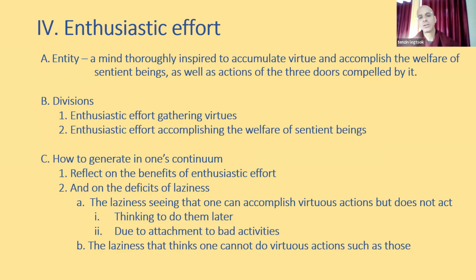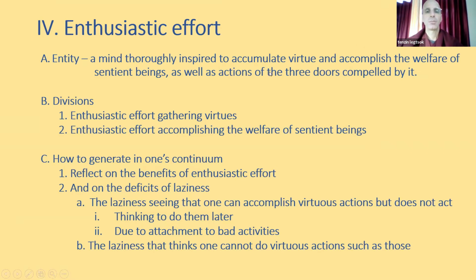And so the antidote to that is to generate real joy in virtuous practice, supported by the wisdom of what's really going to be good for me in the long term, what brings me a more pure, satisfying and stable kind of happiness and joy. So the entity of enthusiastic effort is a mind thoroughly inspired to accumulate virtue and accomplish the welfare of sentient beings, as well as the actions of the three doors, body, speech, and mind, that are compelled by such inspiration.